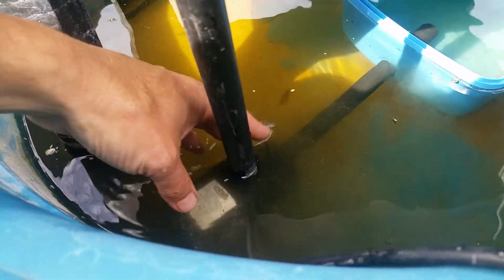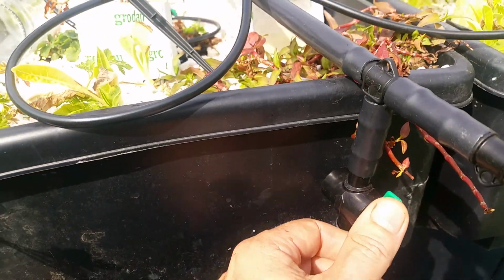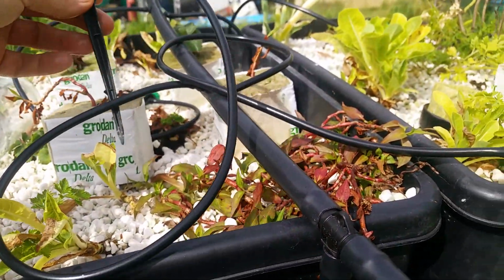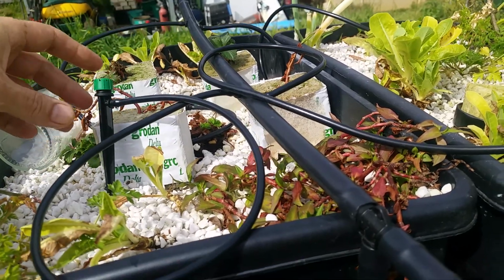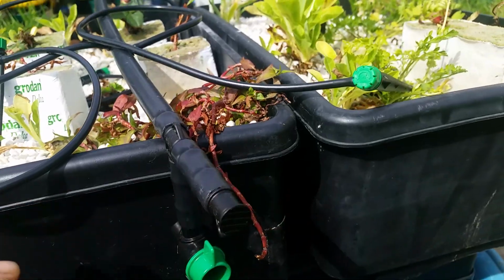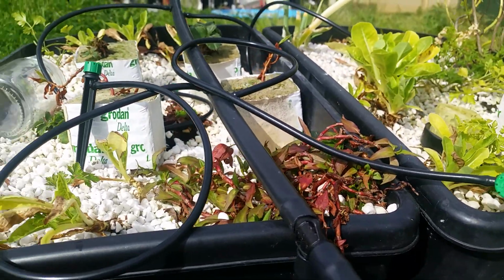So bypassing the pump with a much larger thing will help a lot. I've also added a little tap here that I can turn off, turn the flow off, and added these 4 drippers. Actually, I don't know if they're a spray or a dripper. I haven't turned them on yet, but also moved the double stacked arrangement to give me more space.